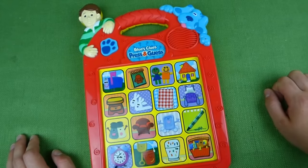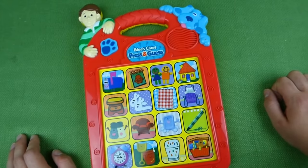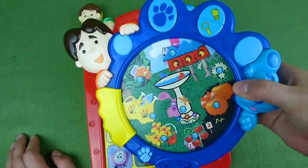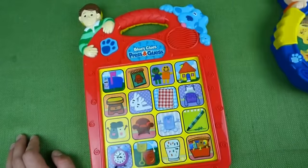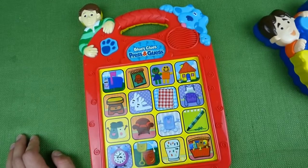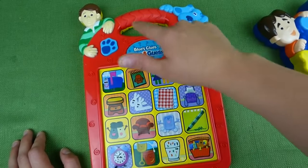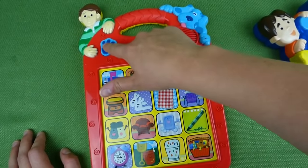Hey guys, we've got the Blue's Clues Press and Guess, and it is a really cool toy. We've got some other Blue's Clues toys that we're going to be doing videos of too, so you have to keep an eye out for those. But let's go ahead and get started with this one. So, let's hit the paw button here.